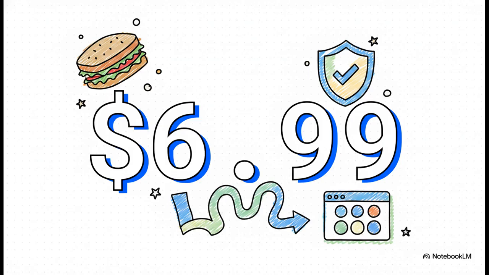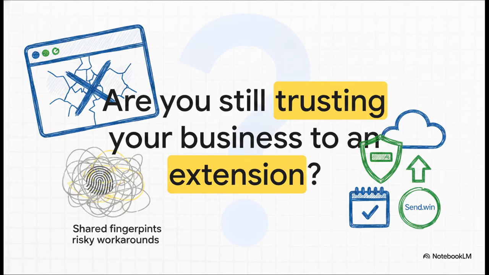So, I'm going to leave you with a final, kind of provocative question to wrap up our explainer today. Are you really still trusting your entire business to a basic browser extension? Look, the technical walls of Chrome are clear, the risks of shared fingerprints are just incredibly high, and the solution is sitting right in front of you. It is time to ditch the risky workarounds.